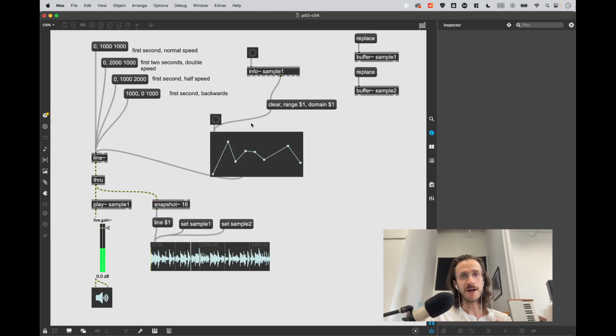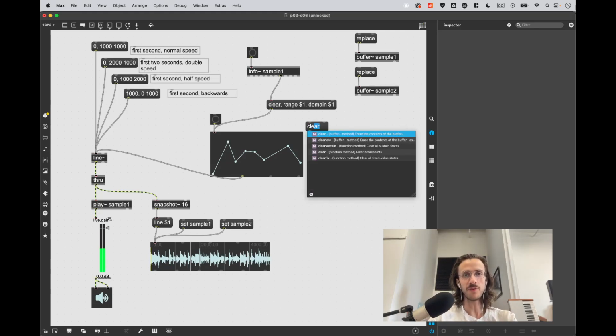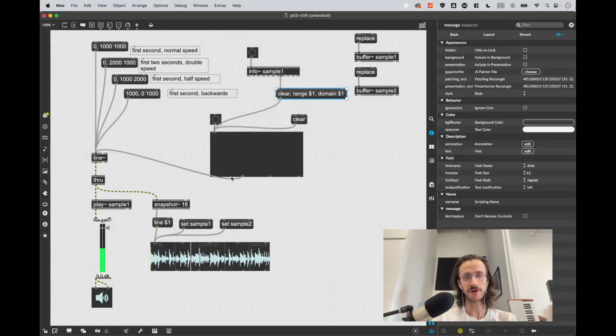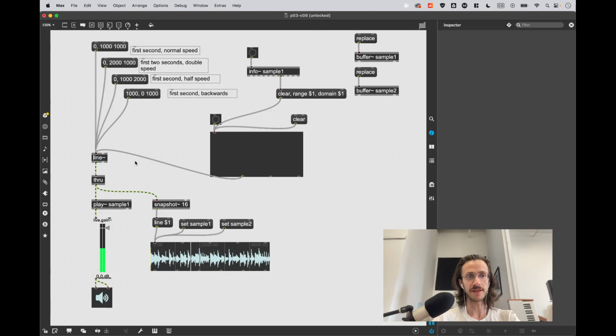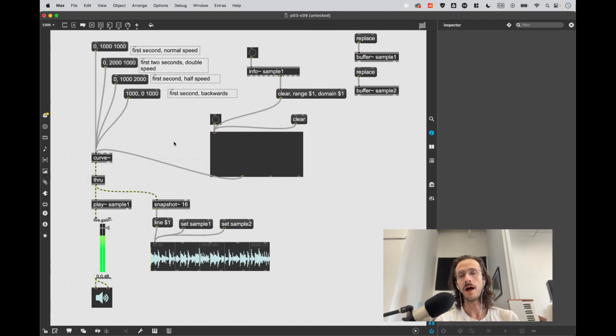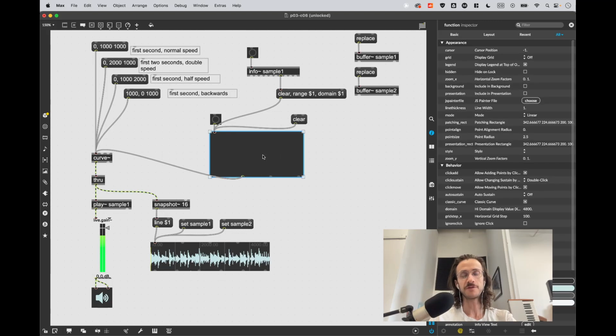So we could make really complicated little things here if we wanted to shape the journey, I guess, of our playhead through this audio file. And there's some interesting sound design possibilities there, especially when you combine this with curve mode. So if I change this line object from a line to a curve, now we can draw not only straight lines that have a constant speed, a constant slope, because it's the slope of the line that determines the speed. We can actually make curves whose slope is changing continuously over time. And from a sound design point of view, this is where things start to get really interesting.